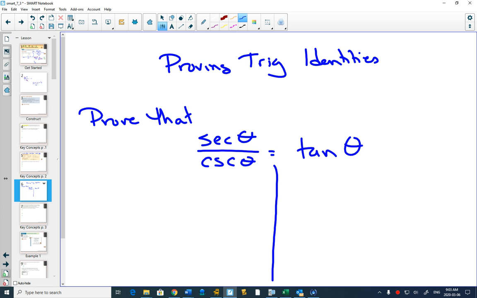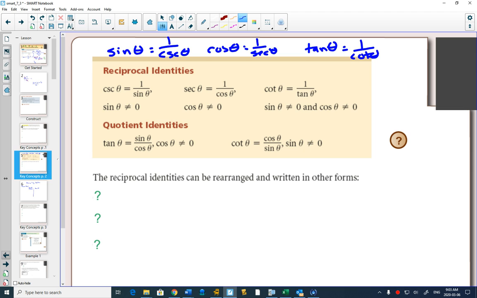So we have to go to our list that we just had there. Here's our list of things that we know. And the things that you know are allowed in your toolbox for a proof. So there is going to be a common list of things that you're allowed to know. All of the reciprocal ones you're allowed to know. You're allowed to know that tan is sine over cos and cotangent is cos over sine. We're going to add more things to it that we're allowed to use. And then our job is to solve this puzzle.